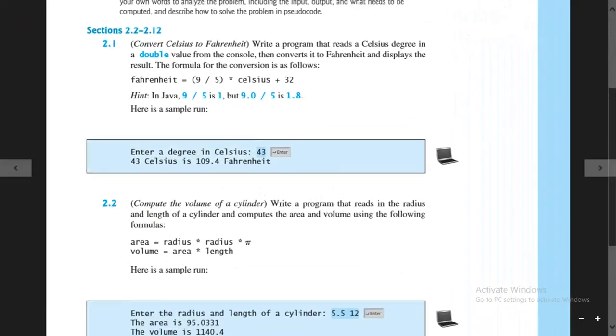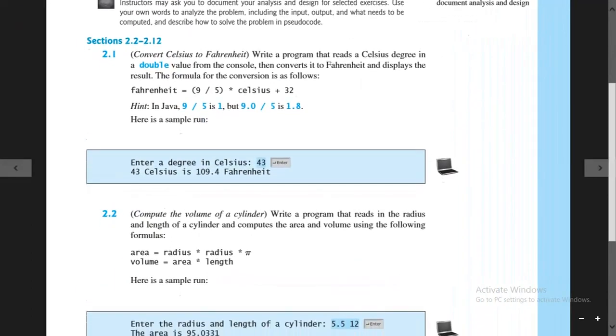The very first question here is 2.1, and we are told to write a program that reads a Celsius degree in a double value from the console and then converts it to Fahrenheit and displays the results. The formula for the conversion is as follows.